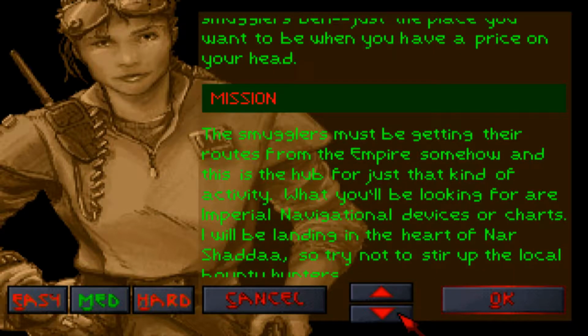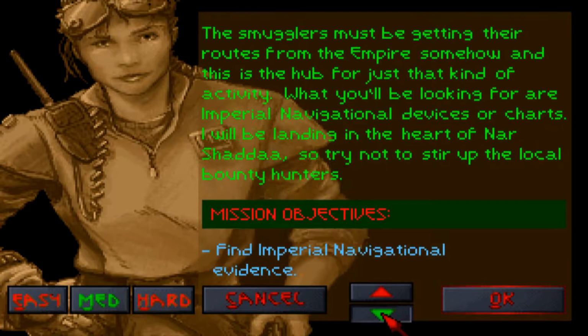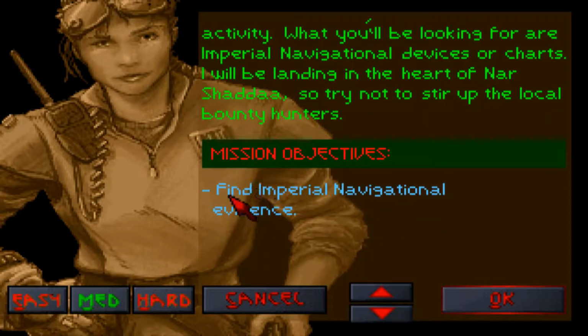The smugglers must be getting their routes from the Empire somehow. And this is the hub for just that kind of activity. What you'll be looking for are Imperial navigational devices or charts. I will be landing in the heart of Nar Shaddaa, so try not to stir up local bounty hunters. Mission objectives, find Imperial navigational evidence. Got it.